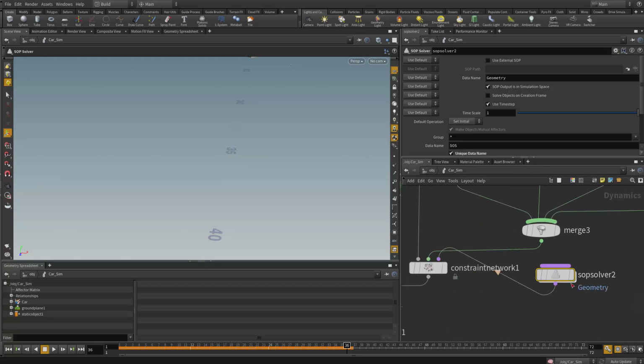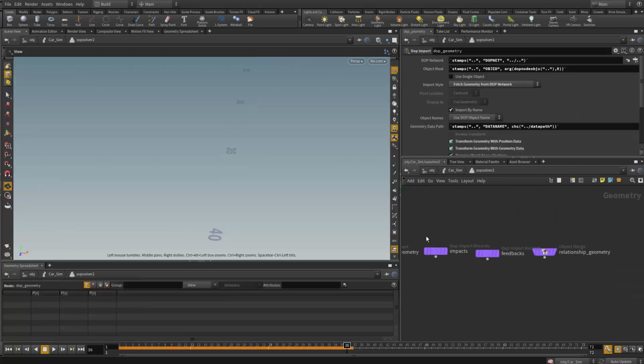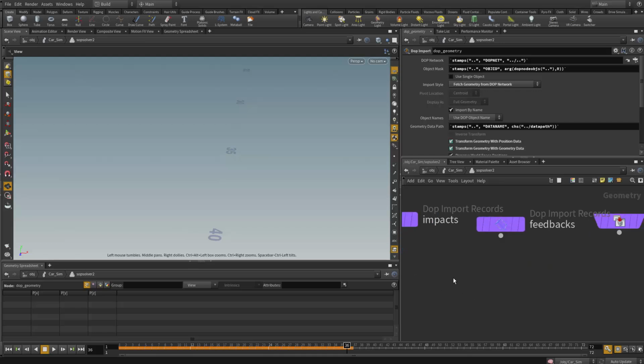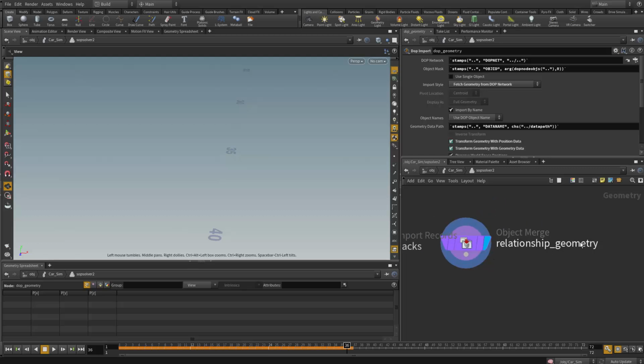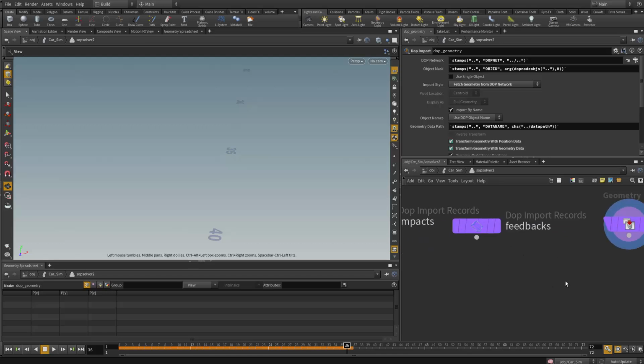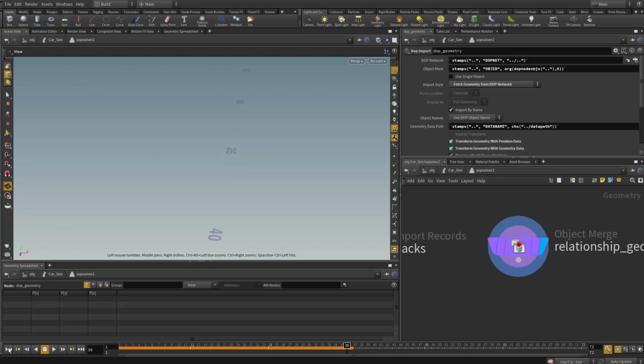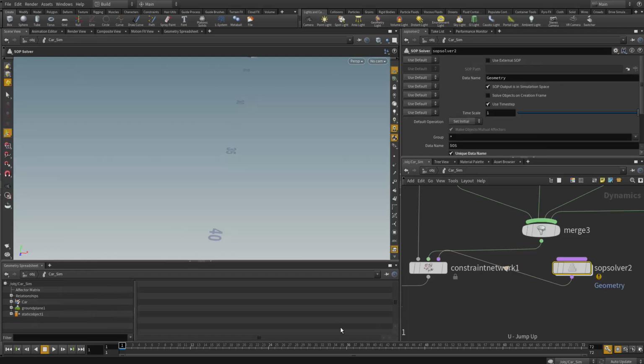Inside of the sub solver, I'm gonna check the time, but I don't want to do any geometry because there is basically no geometry here. We're using that constraint thing, right? Constraint network. So that's what that constraint network is. So let me go there, and let's actually also play some frames so we can look at the timing.